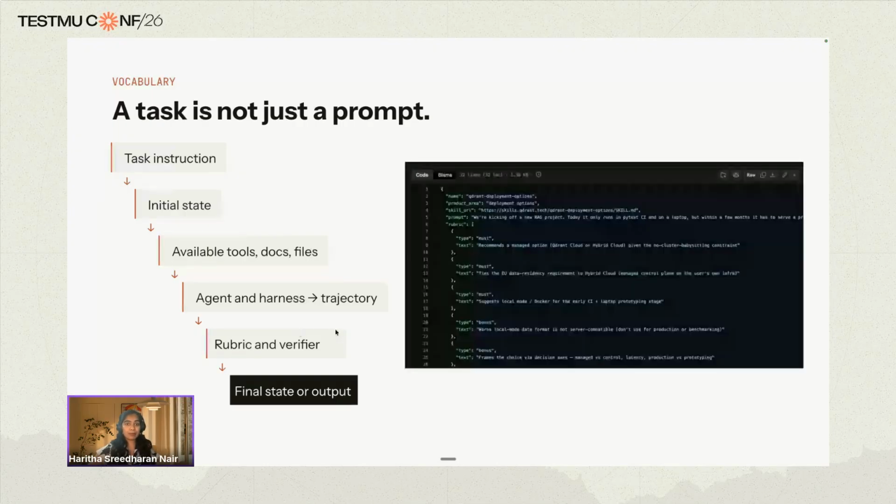Because I'll show you an example. This is from a very popular product. This is their evals literally in their GitHub. So if you look at the prompt, and this is not just one example, literally all of their evals are like this, where the prompt is, hey, we are doing XYZ. Today it does XYZ. I want you to tell me how to do something else. And this is basically a Q&A question that you could just send to Claude. You don't really need Claude Code for that. You won't be able to test an agent with a Q&A question because it's just asking a question.